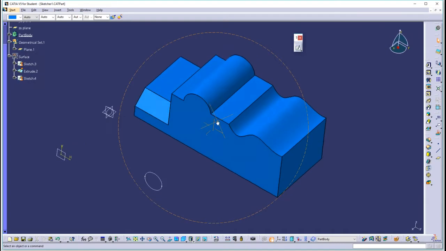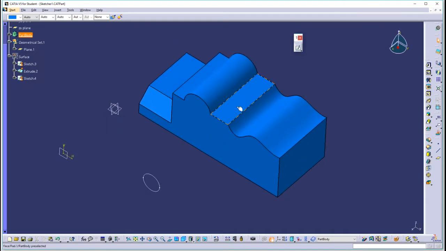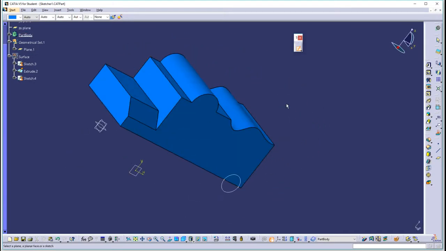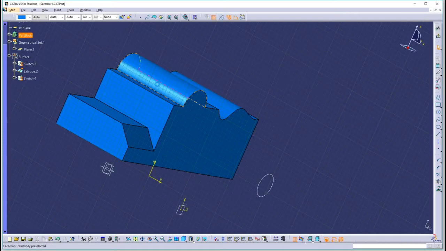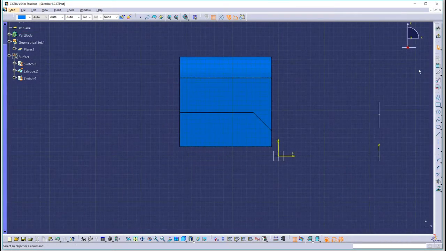Now let's sketch on one of the flat surfaces of our solid. Let's select the Sketcher icon, and now let's start hovering over things. You'll see that as we hover over things that are not planar, they don't highlight. Only the things that are planar highlight. So it's kind of easy to figure out what's a legal support for a sketch. Legal supports are things that highlight, and they all, of course, must be flat.